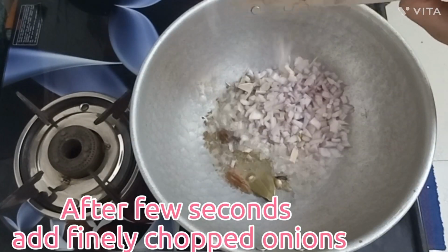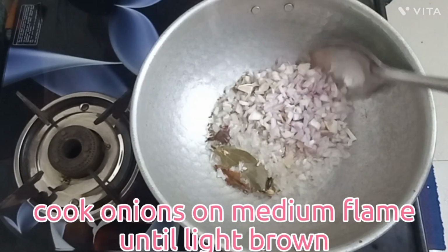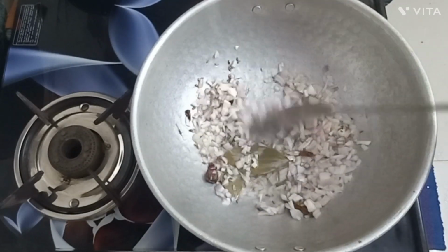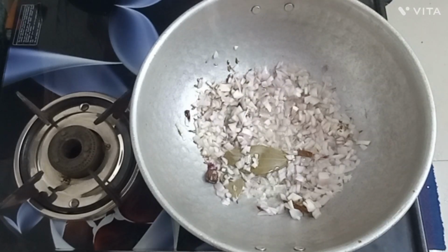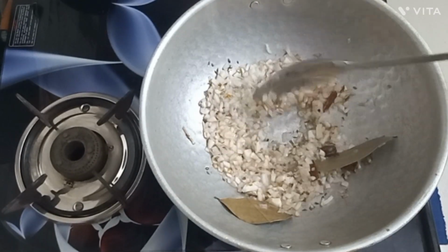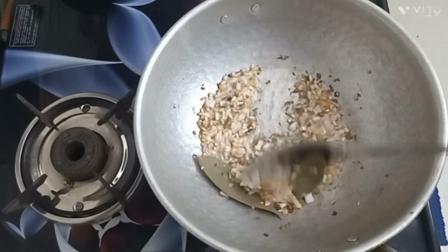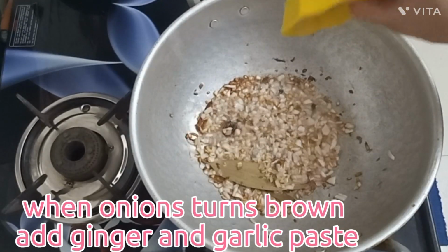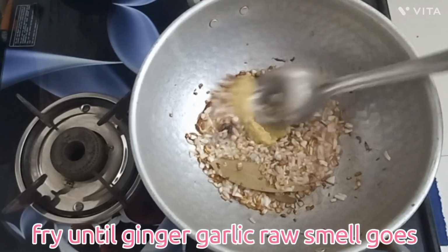after a few seconds, add finely chopped onions. Cook onions on medium flame until light brown. When onions turn brown, add ginger and garlic paste. Fry until the ginger garlic raw smell goes.